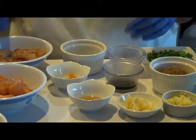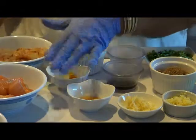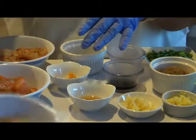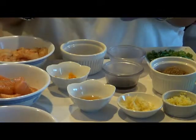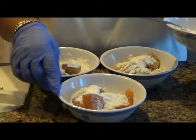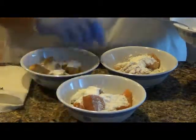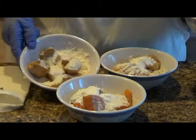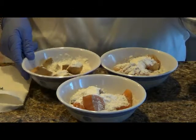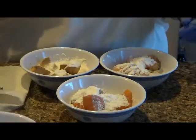So guys, what we're going to do now is prepare the shrimp, the fish, and the tofu for frying, and then we'll prepare the sauce. So we'll get right to it. What I've done here is I have sprinkled 1.5 tablespoons of potato starch onto the salmon, 1.5 tablespoons of potato starch onto the shrimp, and about 1.5 tablespoons onto the tofu. And if I need any more, I'll use it.